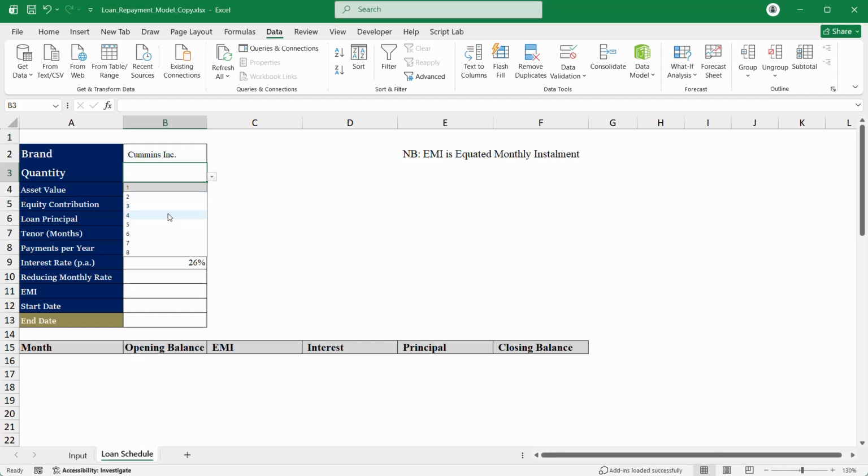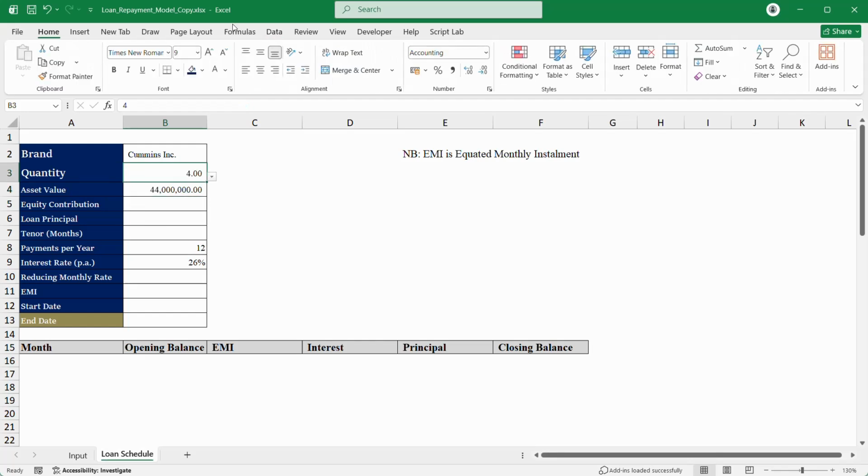So we can choose different quantity. So instead of having this, we can multiply the asset value by the quantity.